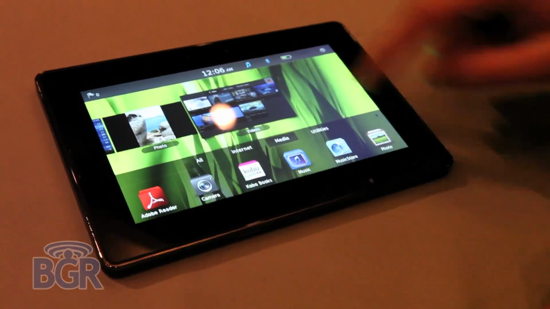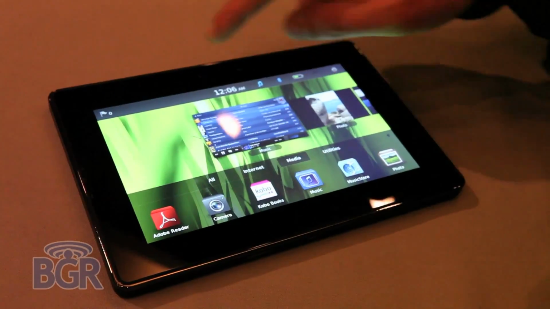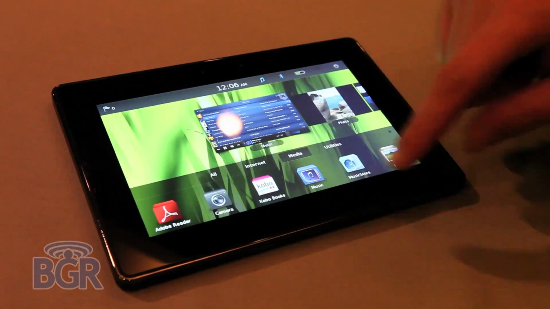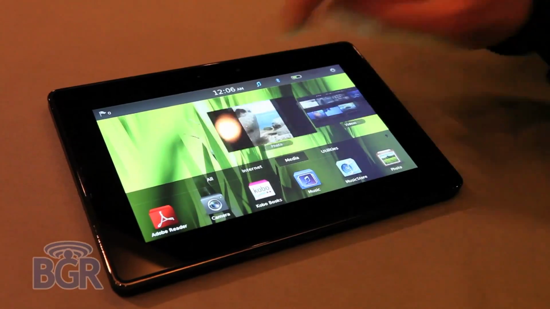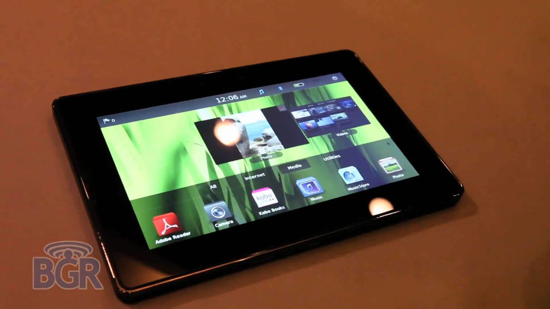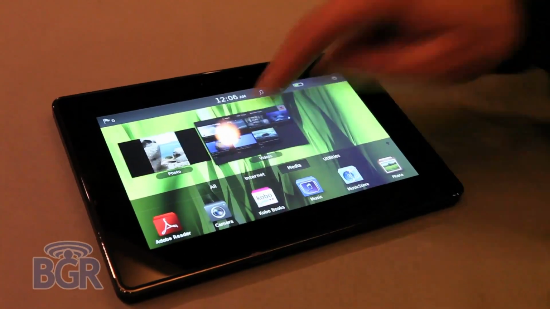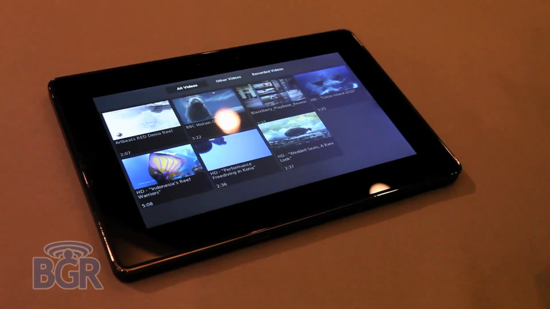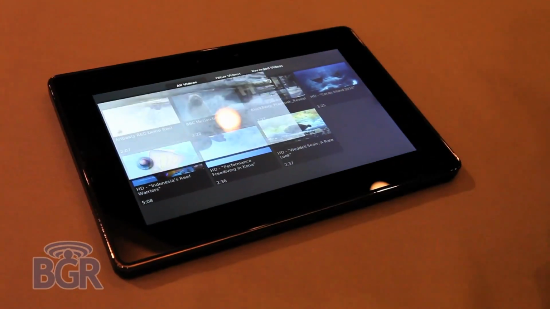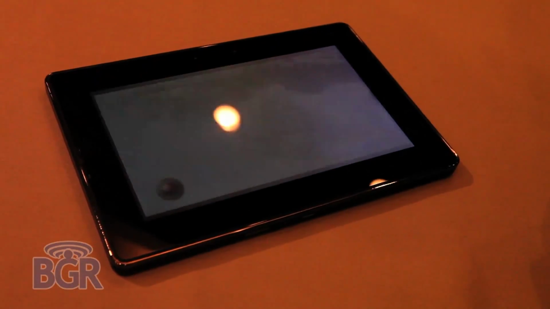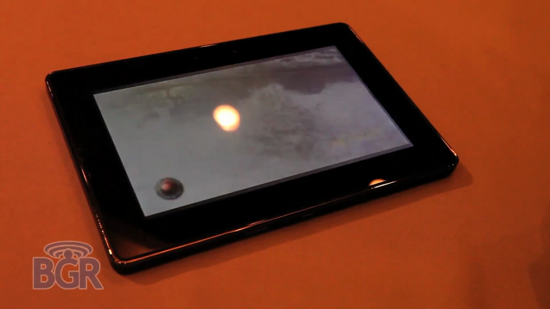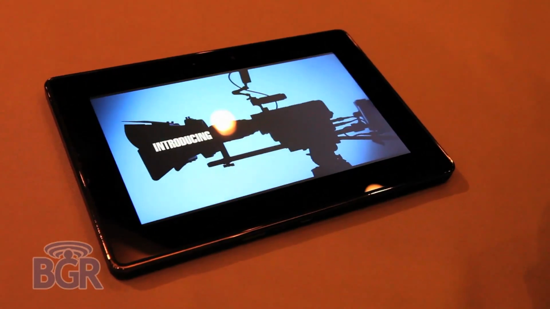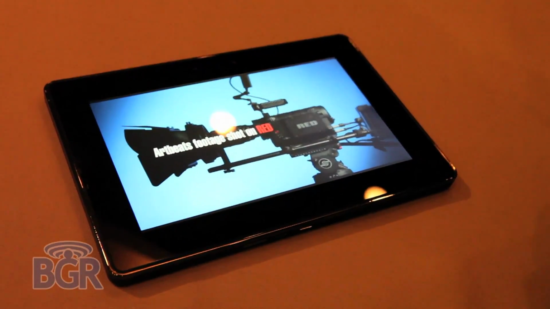And then how do you exit an app? You just flick it up? Yeah, so what you can do here is, maybe we'll do this on the music one just to quit it. You can either hit the X up at the top, or you can swipe up on the window itself and it goes away. And we can come back into here and show this 1080p demo video of the red camera.